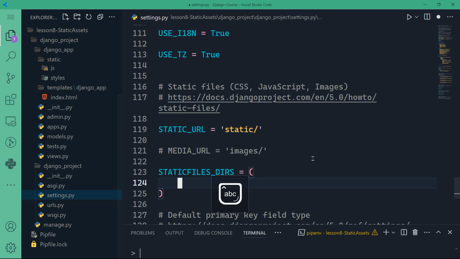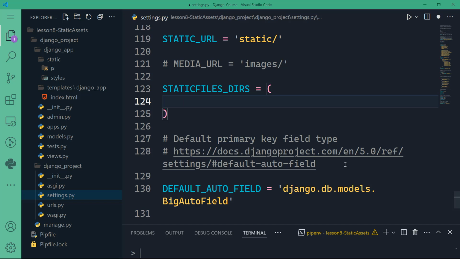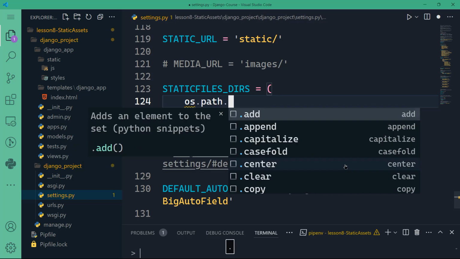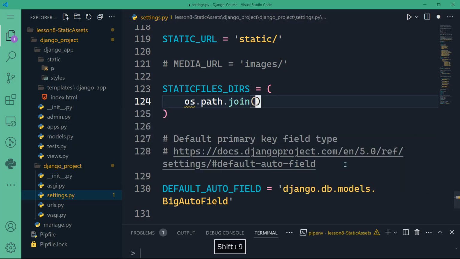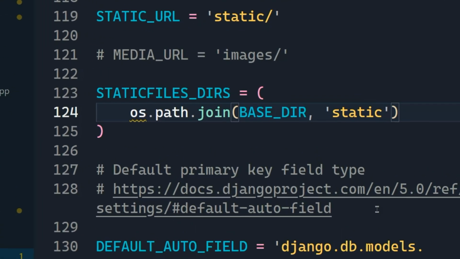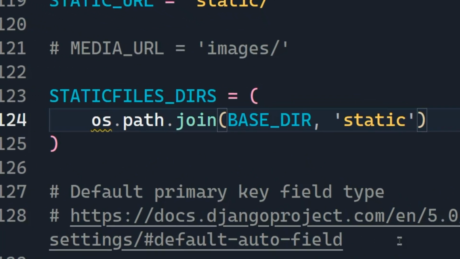Let me just maximize a little bit. And inside here, I will need to import the operating system module. So os.path.join, and we're going to join the BASE_DIR, and the second parameter is static. So this setting right here defines additional directories where Django is going to look for static files.